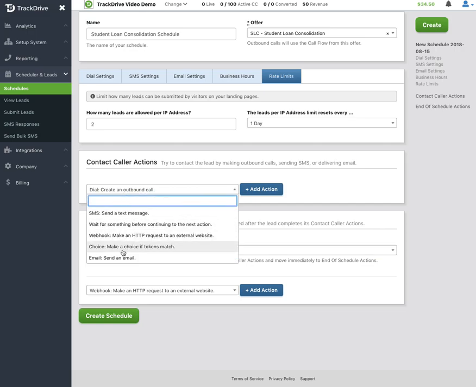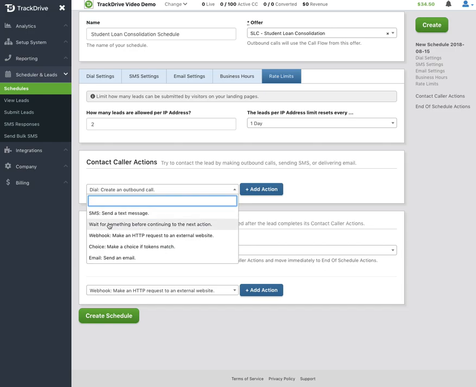Okay, so here's a typical thing someone might do. You may send them an email right away, and if I was going to use a third-party system, for now you'd use a webhook. Eventually you will see integrations to other ESPs so that you can start a schedule or start a drip campaign. But if I'm trying to send an email right away, I'd send a webhook to MailChimp or whatever. That'll start the drip or do the individual email that I tell it to do. Or I can send an email from my own SMTP, or I can send an SMS saying thanks. What I like to do is this though.